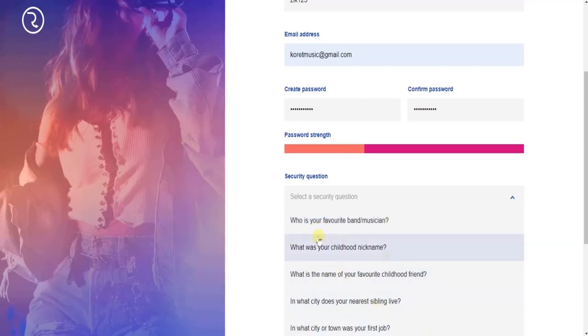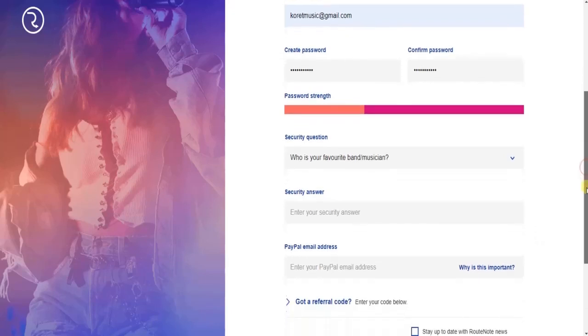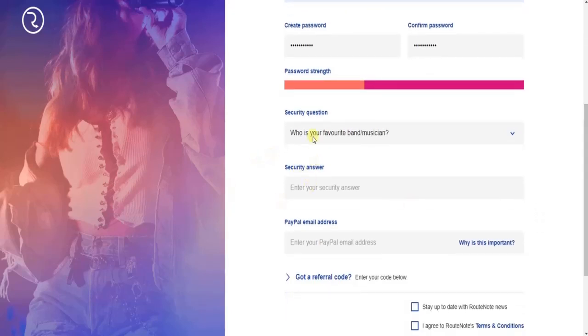So I'm going to pick this one, and you have to add the answer to the question. The question I picked was, who is your favorite band/musician?